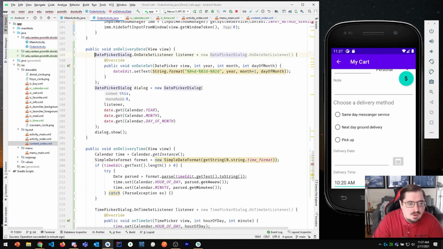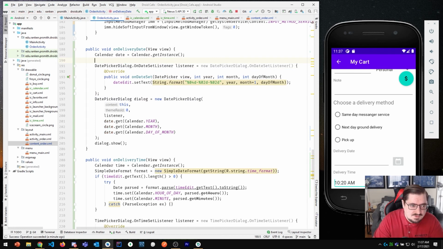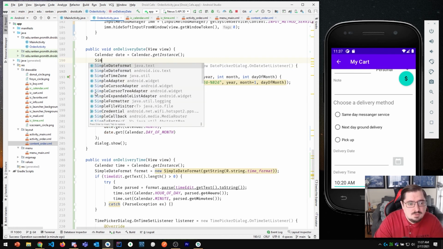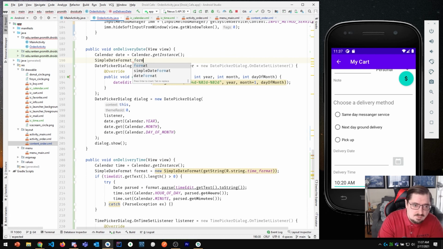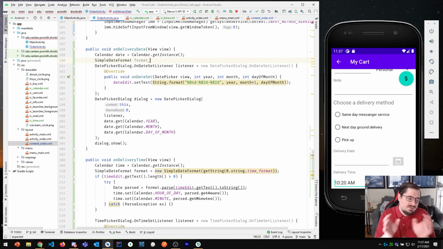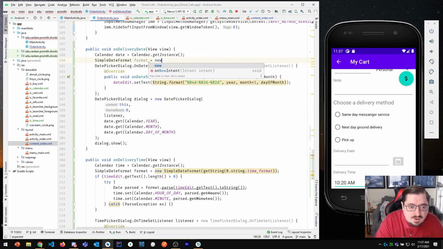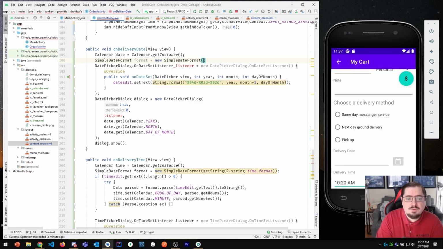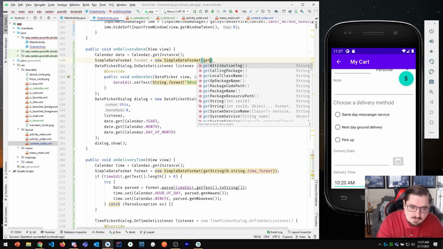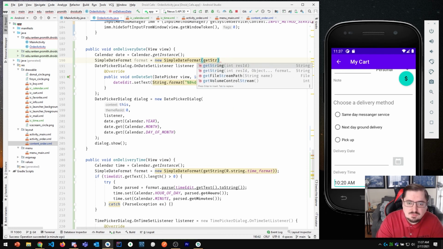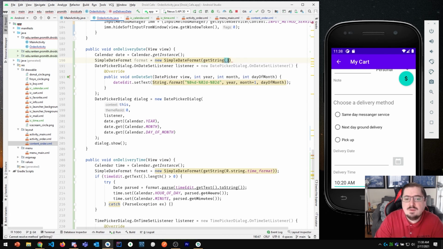So I'm going to move the date up. I'm going to create a simple date format object for that. It is worth noting that it may sometimes seem like you're creating a lot of instances of the simple date format class. These objects are not meant to be reused or used by multiple things. So it's not a good idea to try to save memory by not recreating them. You usually want to just have those separate.